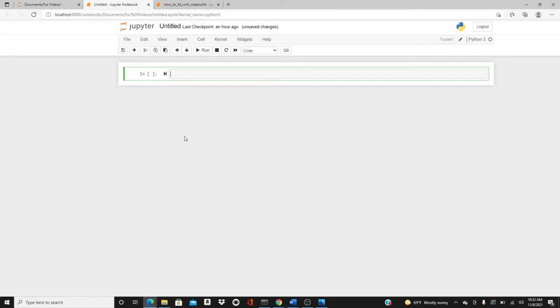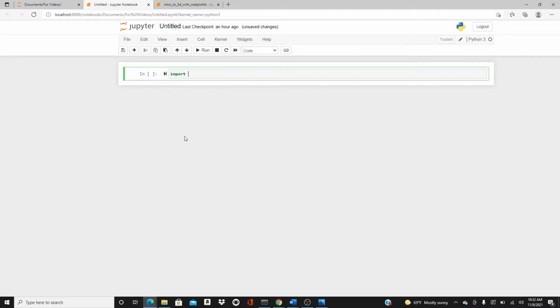I will show you how to make a data frame, a pandas data frame, from a list or dictionary. Today's video will focus on how to make a single indexed data frame, so it's even simpler. In my next video, I will show you how to make a multi-indexed data frame.